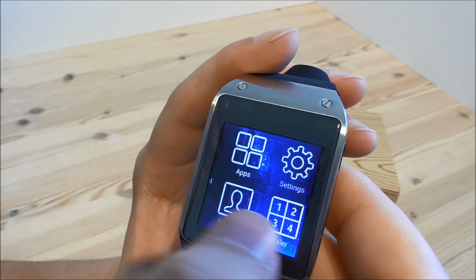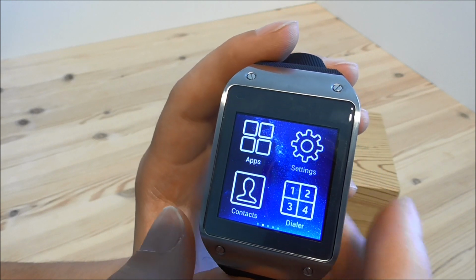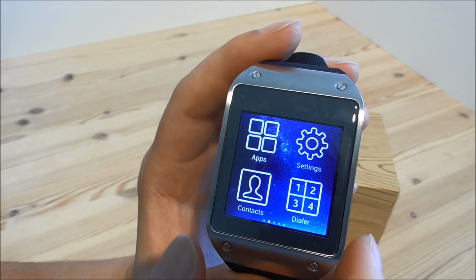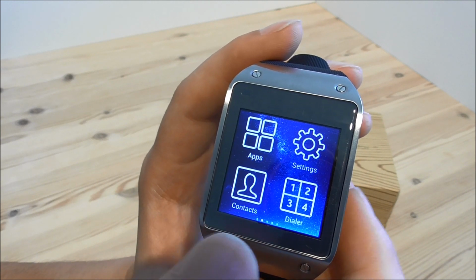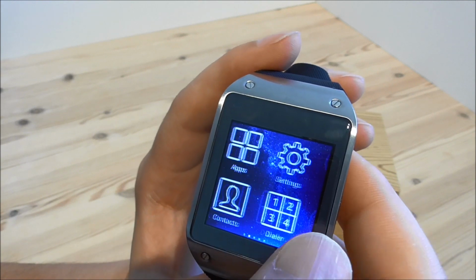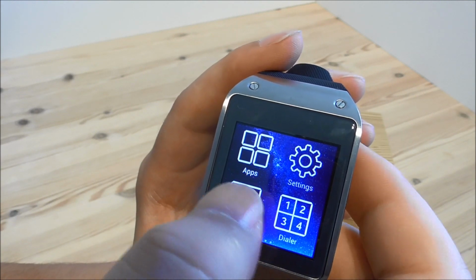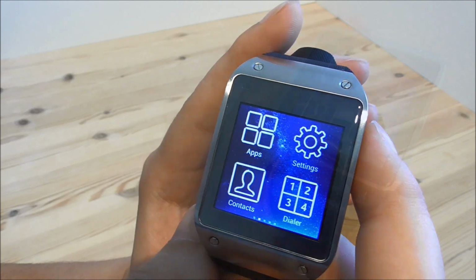Another thing I want to mention is when you are doing a call and you have to use the dialer or hang up, the watch can lag a little bit, but not much, but enough that you notice it. When you use the dialer, it's fast, and the UI is also always fast, so that's a good thing.